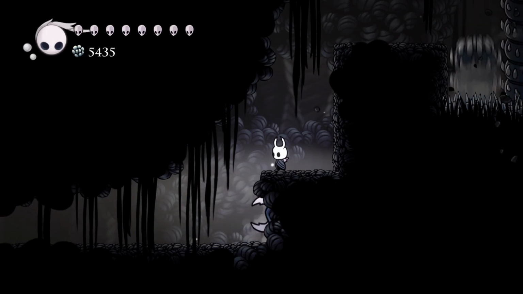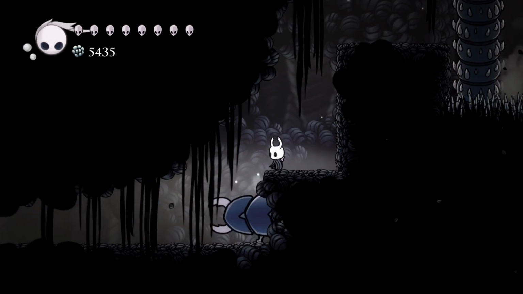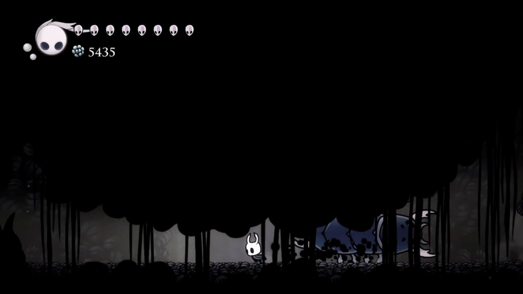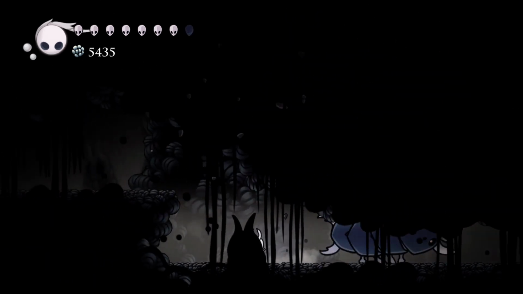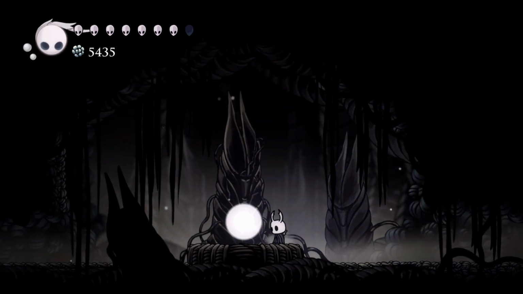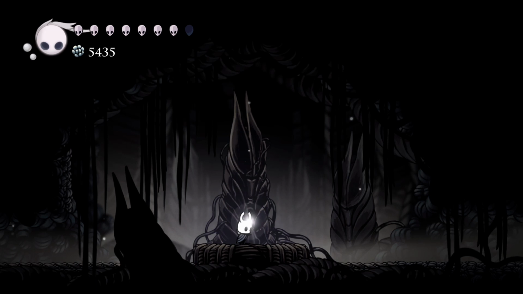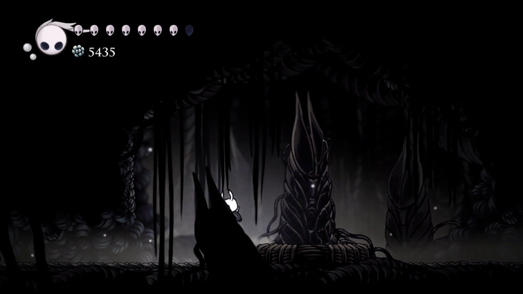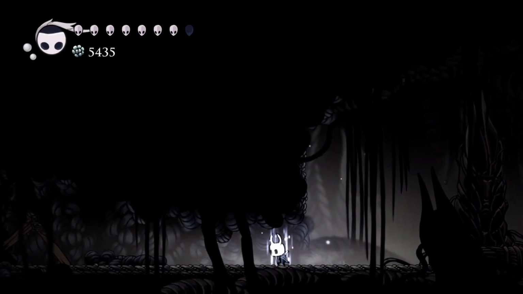This part's a little more difficult, but if you get hit, just keep moving. I'll probably get hit. So here we go, and dash. See, didn't make it. I got hit. But we're all right. And then you come right here and you pull off Sharp Shadow from this thingy mabobber. It's like one of those things you get soul from.